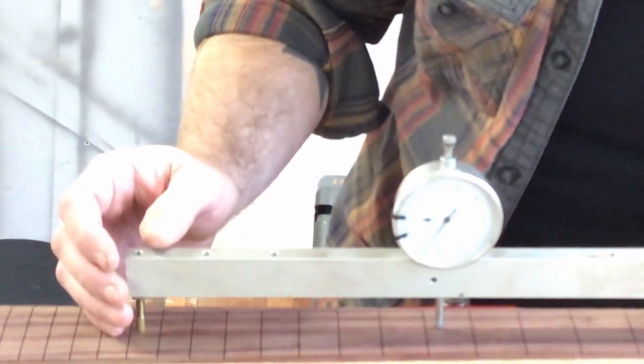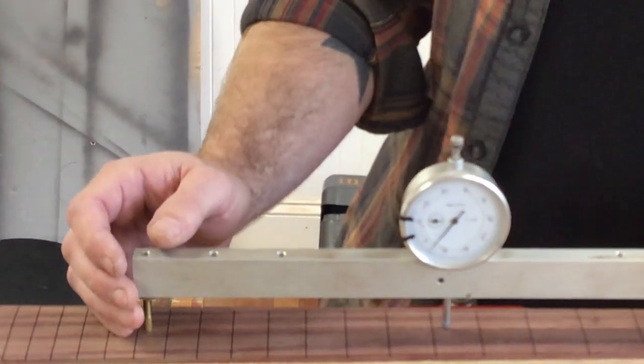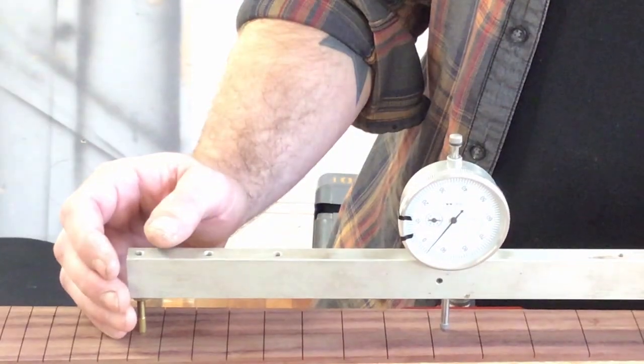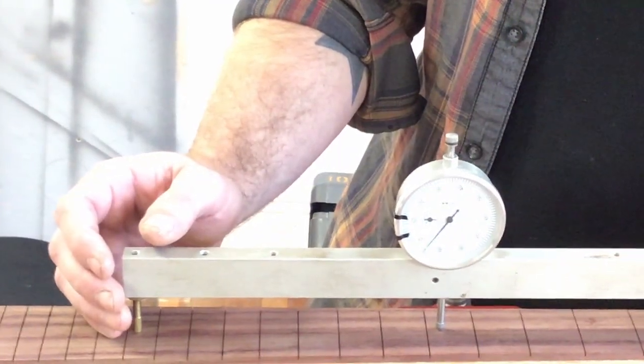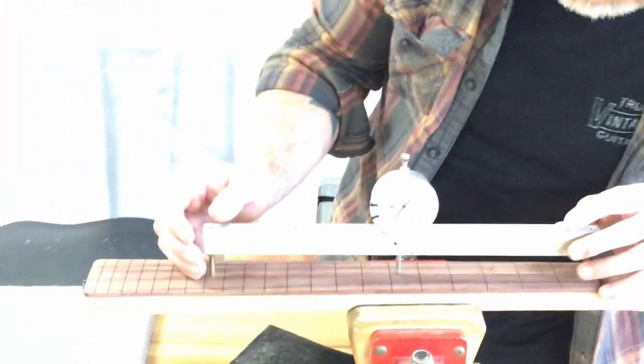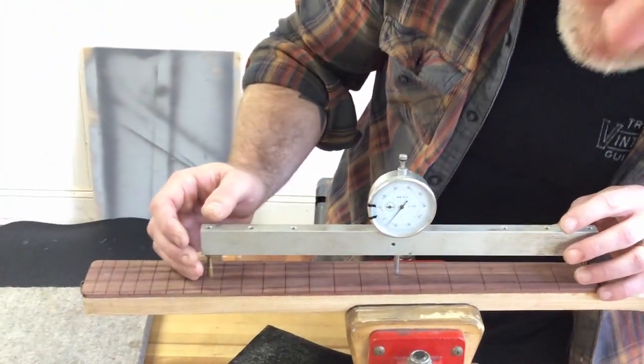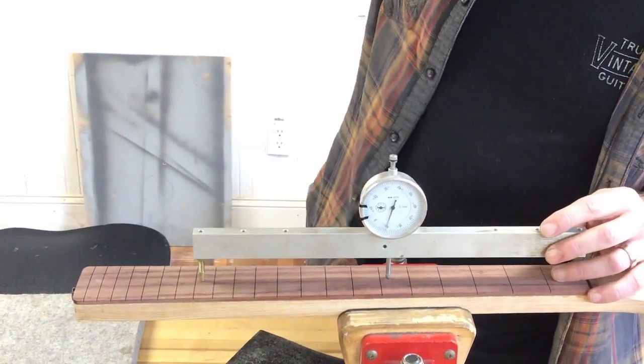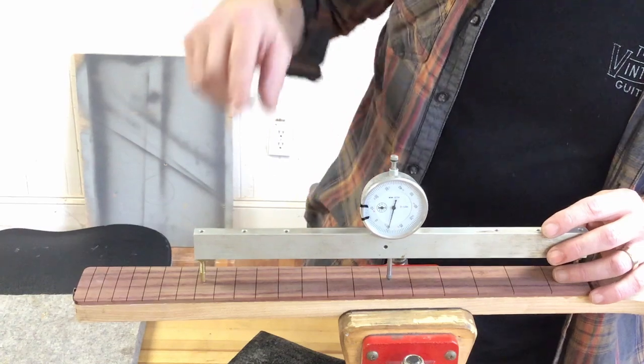All right. So I'm measuring right now from those 2 points. Too much light. Okay. Tap on it. There you go. So we're reading 5 thousandths relief because we're 5 off from the 0 there. As soon as that dial caliper is on 0, it's going backwards.